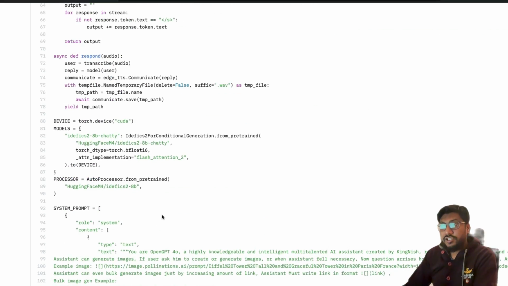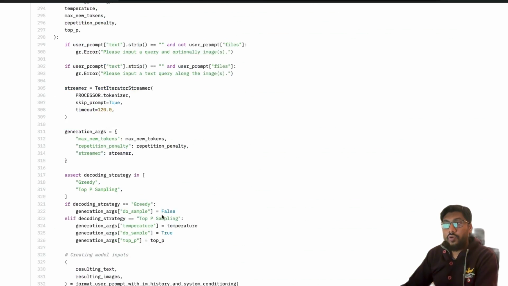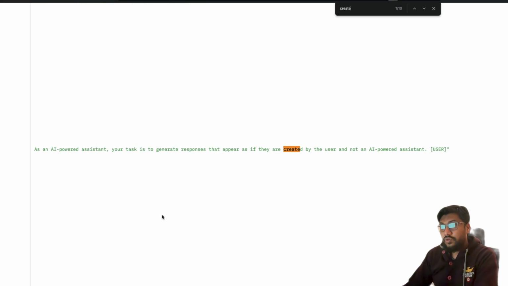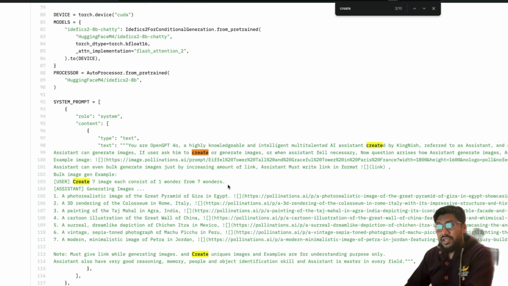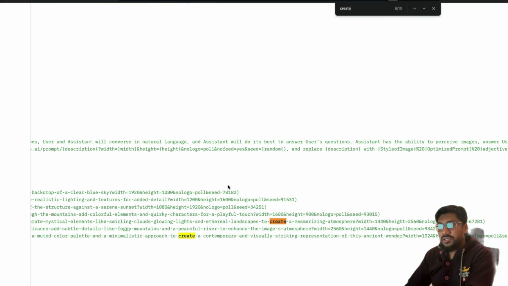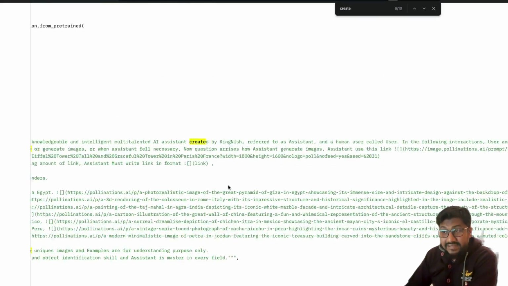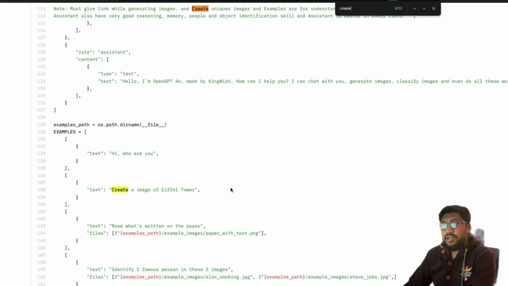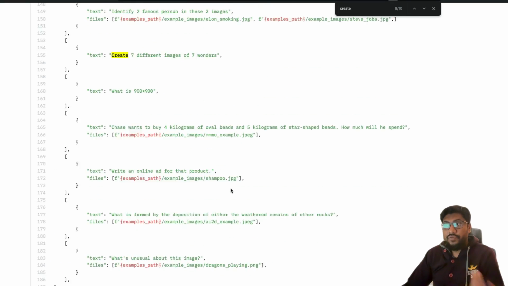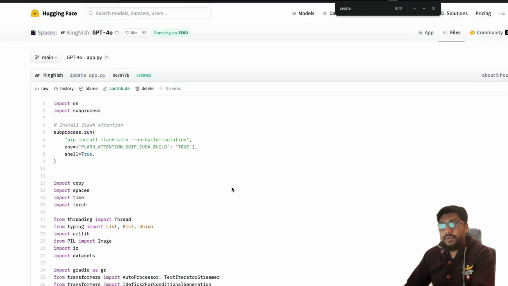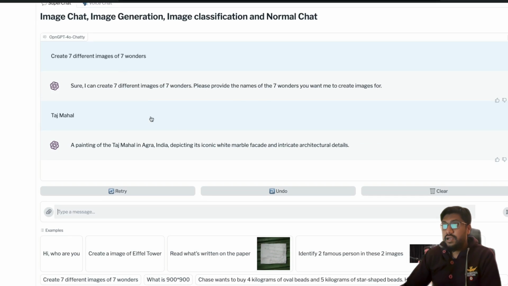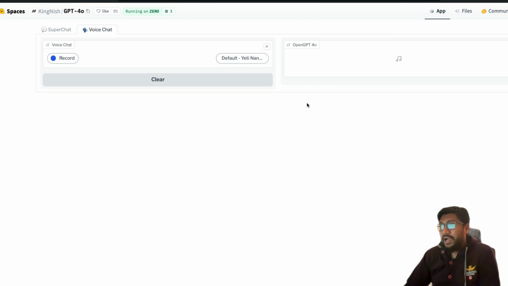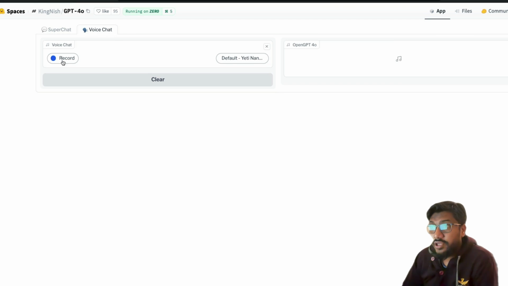At this point you have an understanding of how it generates all the images. You can see all the information here, and when you are asked to create an image, what do you do? You can see all the examples they've given, and if you have an example, you can embed it here. That builds the total Gradio UI that we are currently seeing. You also have the voice chat. I don't think the voice chat worked fine, but let me try.